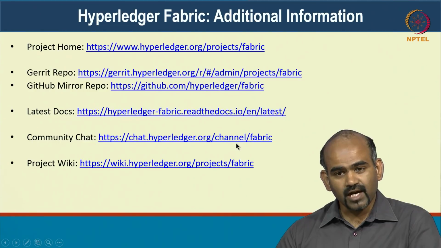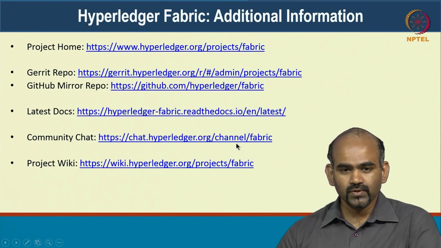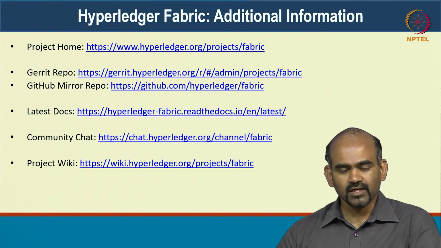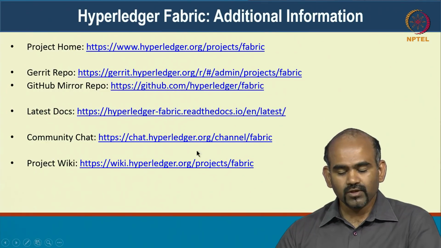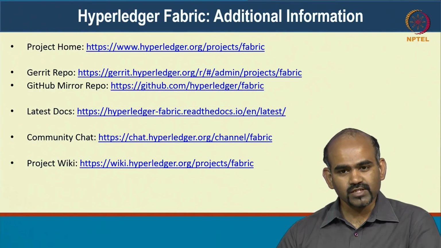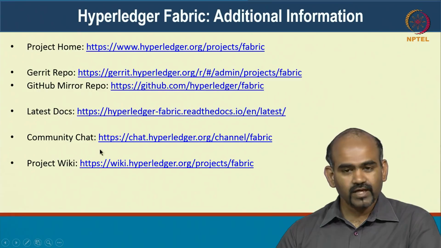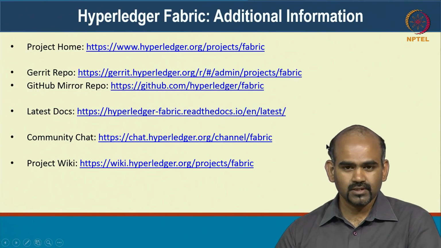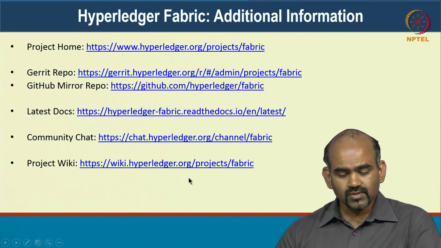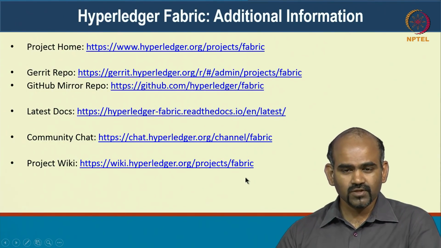There's a community chat. If you're a developer, you have some issues with some understanding, or some part of your code is not working, you have a defect that you want resolved, you can always go to chat, and there's a very active community out there that takes an interest in answering others' questions. So a very active community that helps all developers mutually. Right? And there's also a wiki where you can find more information.